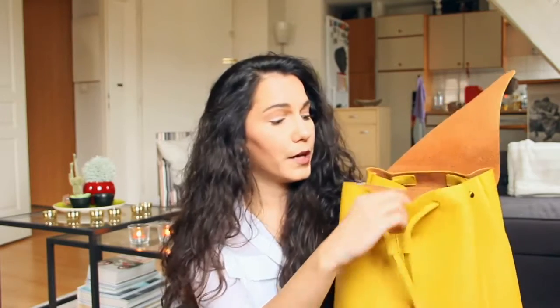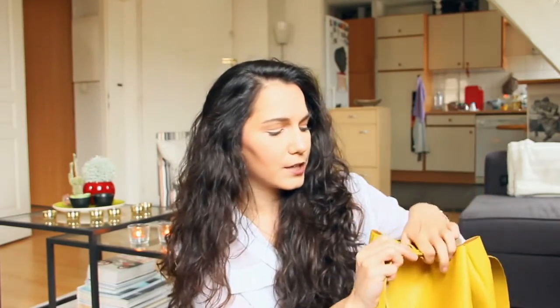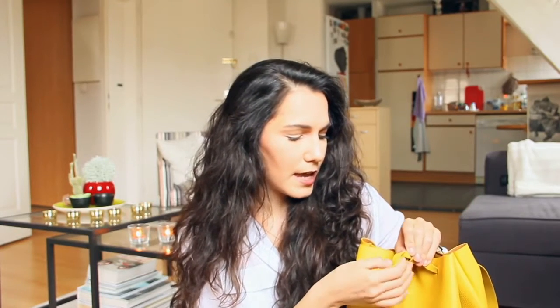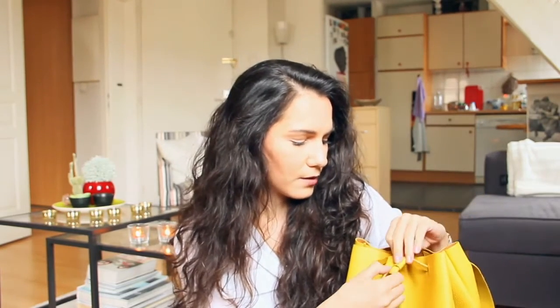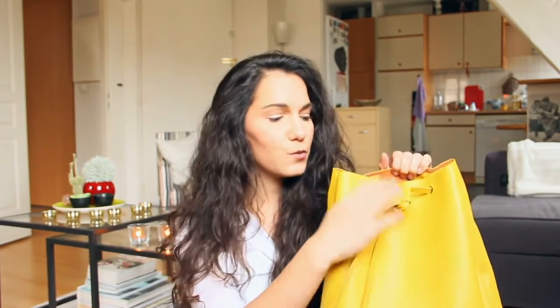And as you can see here, you've got 2 straps, and you can just pull it open and go back, tie it up. I usually like to make a knot like this when I'm using this bag. The ties aren't really, how do you say that, firm as they used to be when I bought it. But I like to make a knot like this to make sure that it's not gonna get open, because on a bike you're pretty much jumpy all the time, especially here. And I like that it doesn't flip up, and yeah, I love it.